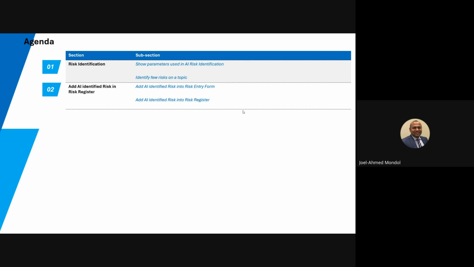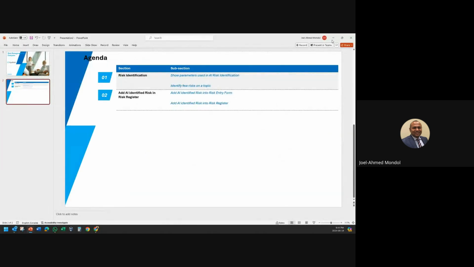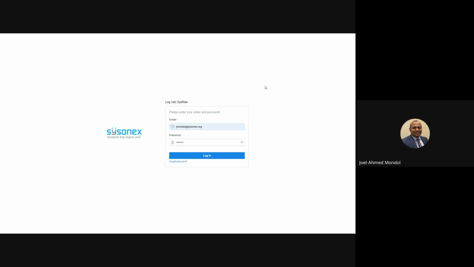And then for the second area, we want to add the AI identified risk into a risk entry form, and then also add that same AI identified risk into a risk register, which is stored for long-term storage. So with these two agenda items in mind, I'm going to skip this presentation and go straight to the demo.